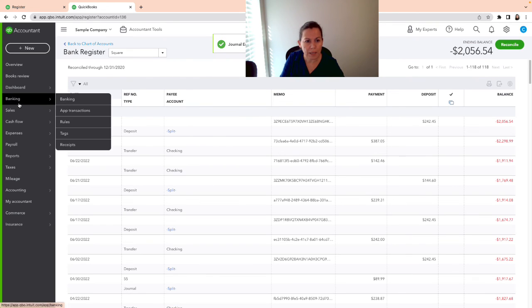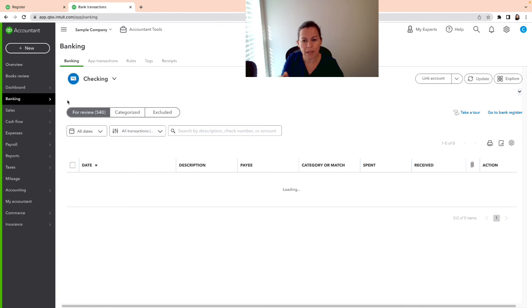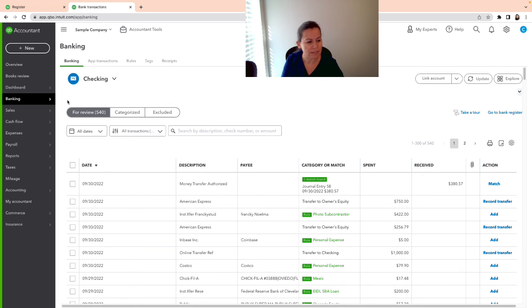And then if I go into banking, when I unmatched that transaction, it brought it back to for review in my bank account. See that? So now it's matching to a journal entry. So it does the same thing, except that this is going to be recorded straight into my bank account without a clearance account. So we would just match. When you reconcile, you're going to see all the details of this transaction. So there's not just the money coming in, you're accounting for every single expense, or every detail on that transaction.